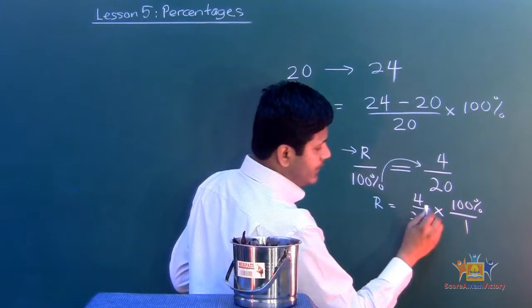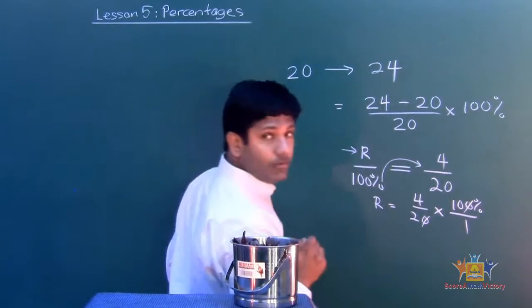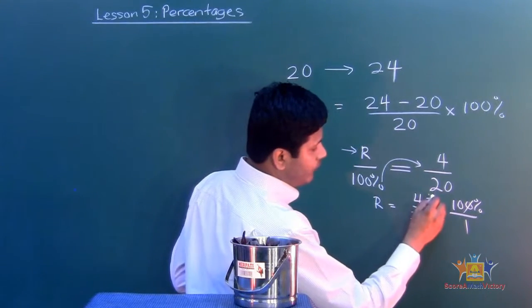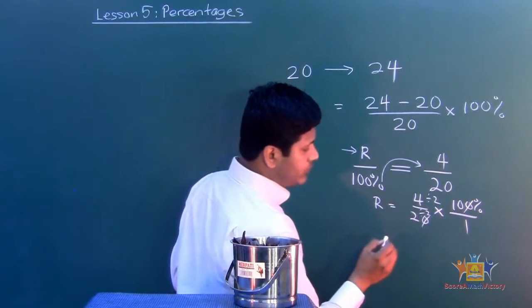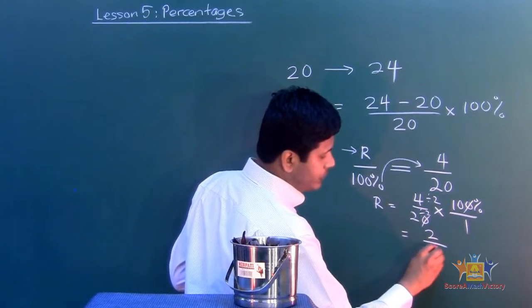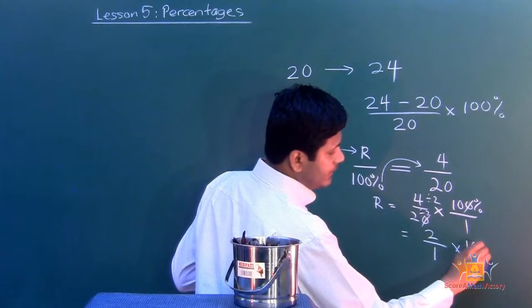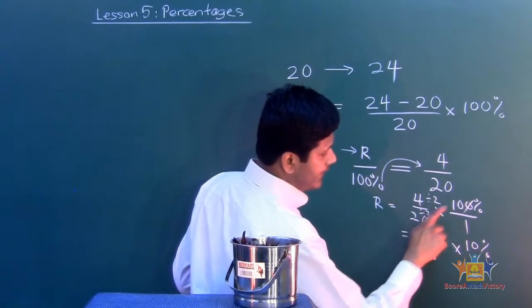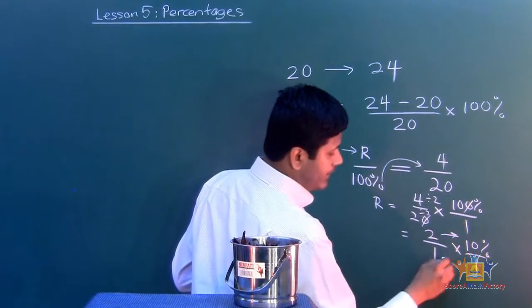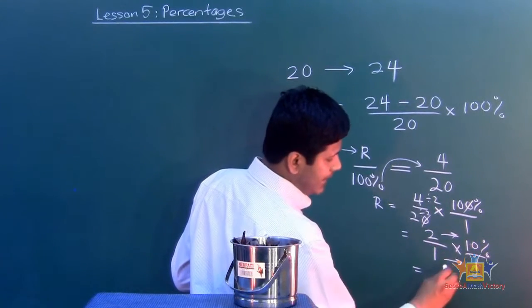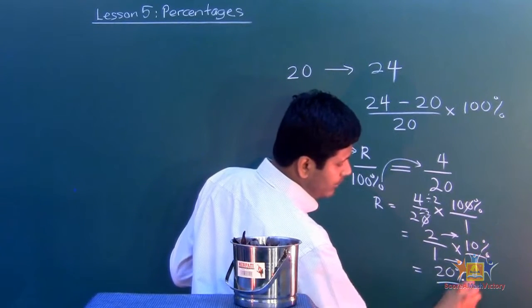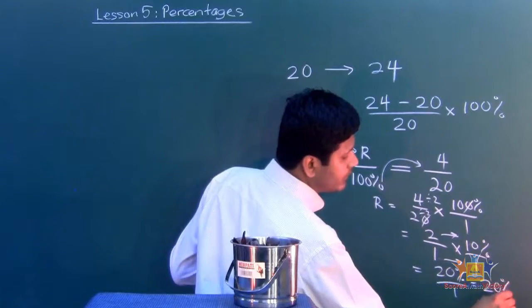First I can cancel the 0 and 0. See that? 0 and 0 get cancelled. Now look at that. 2 and 4. I can divide 4 by 2. I can divide 2 by 2. So 4 divided by 2 is 2. 2 divided by 2 is 1, times 10%, because the 0 has already been cancelled out. Over 1. So now I can use the double arrow method. So 2 times 10% is 20%. 1 times 1 is 1, which makes 20%.